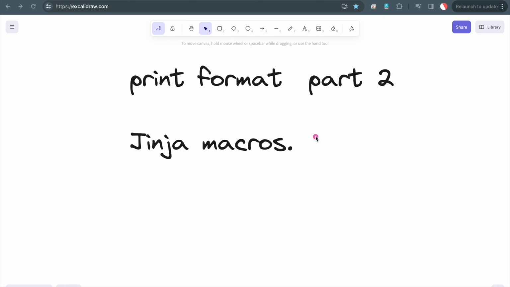So what is a macro? A macro is a function. As you know, Jinja is a programming language, and a macro is a function inside it, but it has a lot of limitations. But for creating an invoice or making some customization, you can use macros. It's very helpful. Normal Frappe framework functions like get doc and get all are now supported in macros.